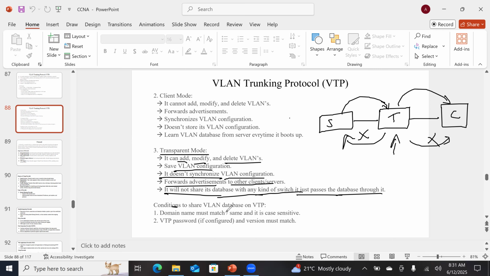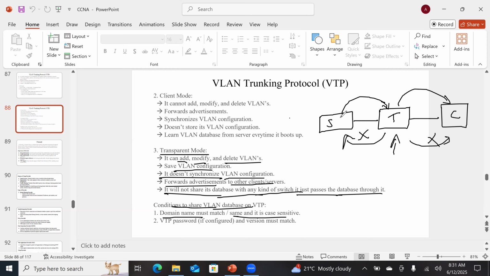So what are the conditions to share this VLAN database on the VTP? Yes, we do have some conditions. If they have these conditions or parameters, then only they will share the VLAN database. First thing, they have to match the domain name. The domain name must match, and it is case sensitive.